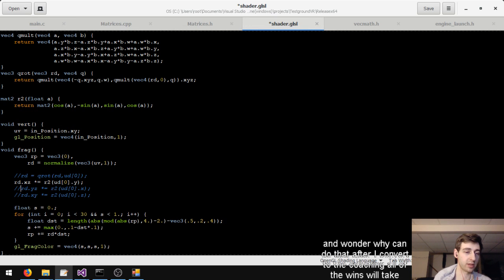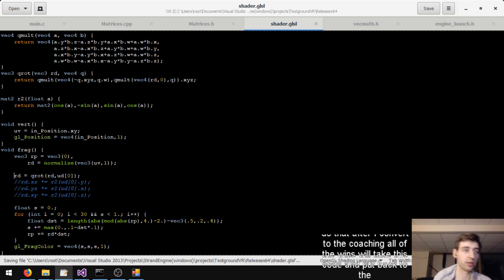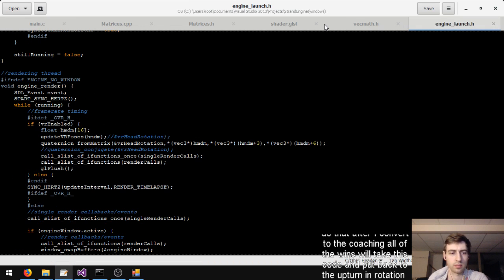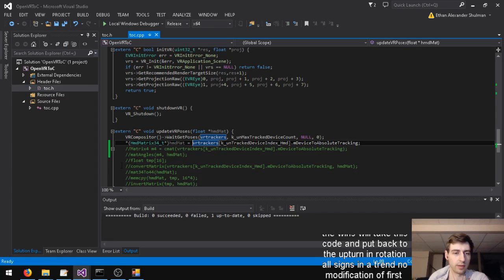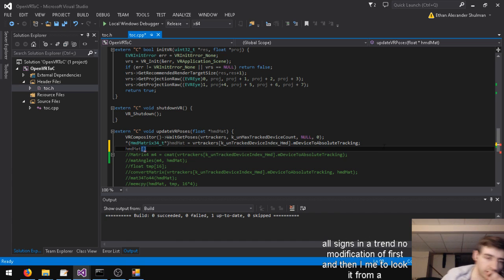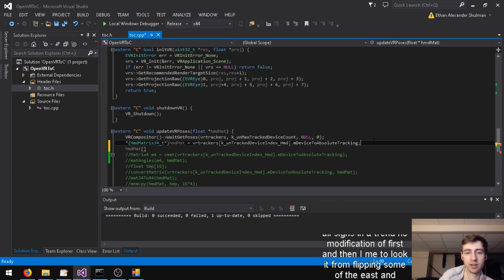Anyways, we'll take this code and put it back to the quaternion rotation. So I'm just going to try no modification at first. And then I'm going to look at flipping some of these to negative.